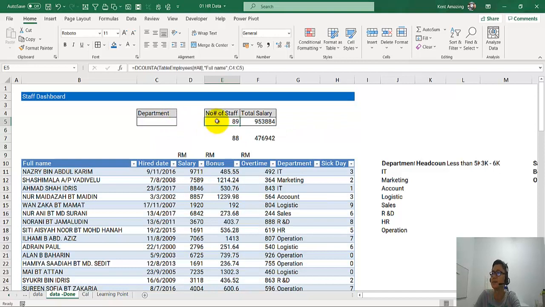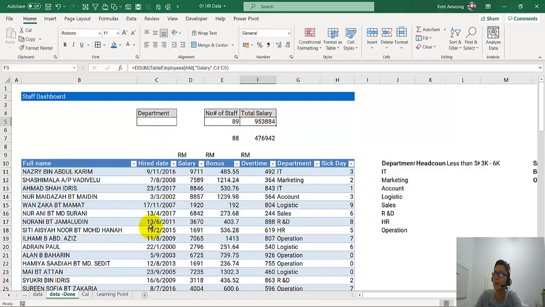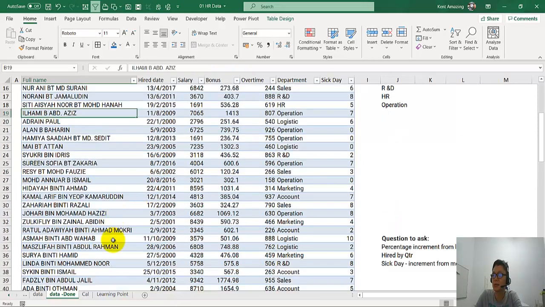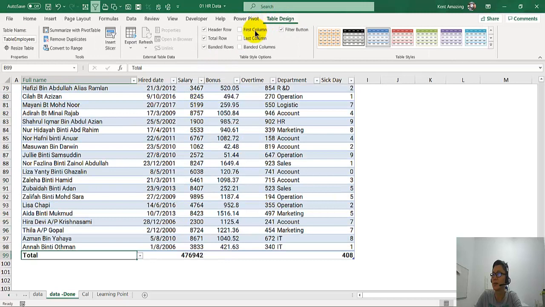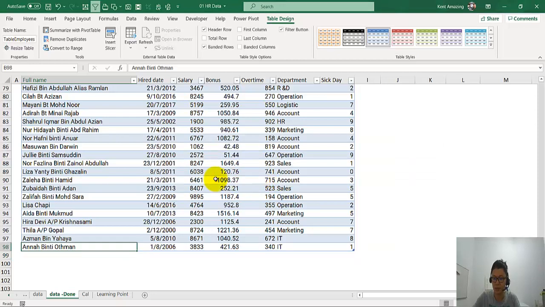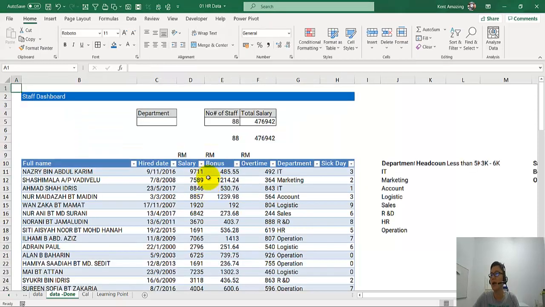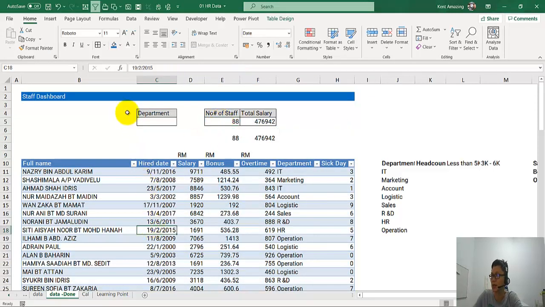So it's 89. There's one additional. I know why. Because this sum is including this row here. So I should remove it. Let's try that. Let's go back here. Aha! There you are. So now you see what the error was. It was because of an additional thing there.